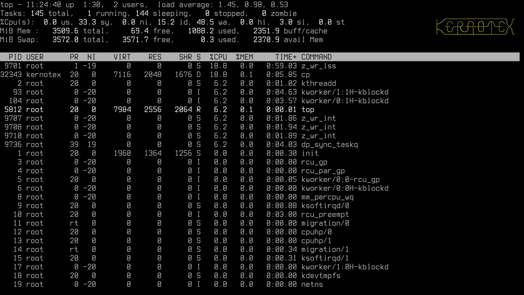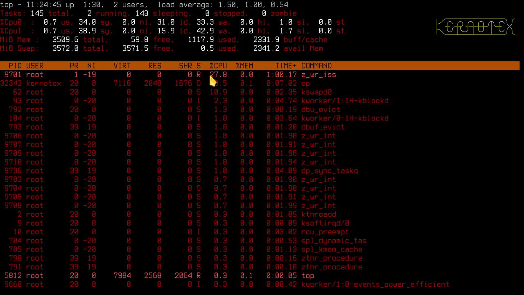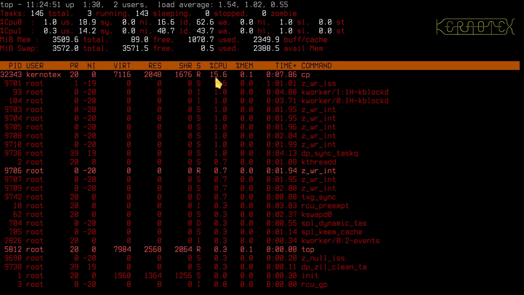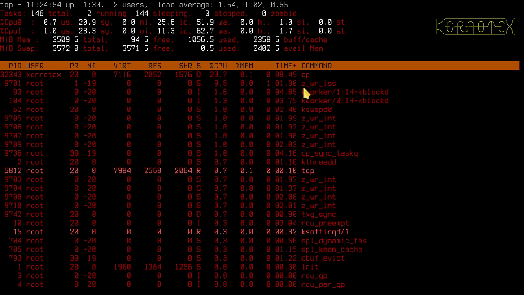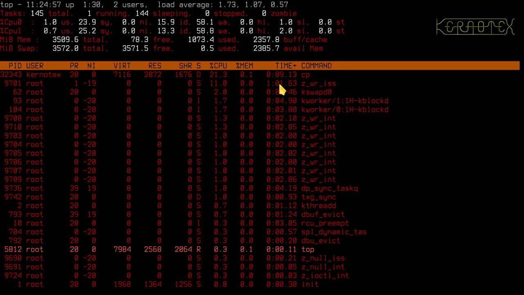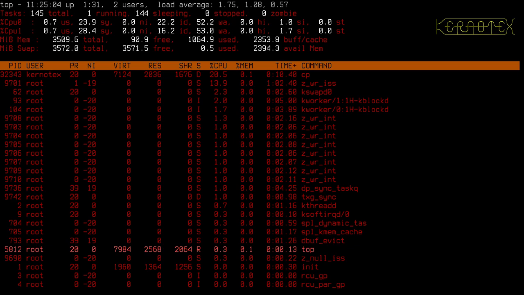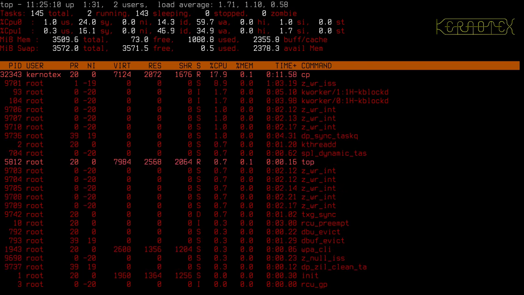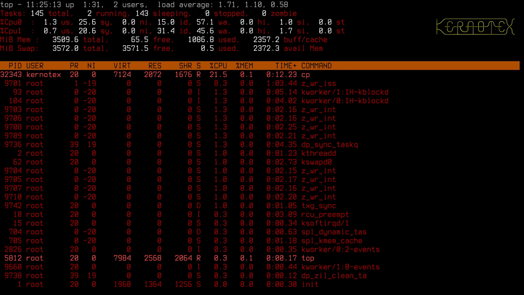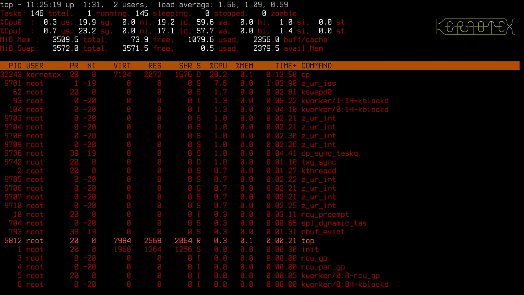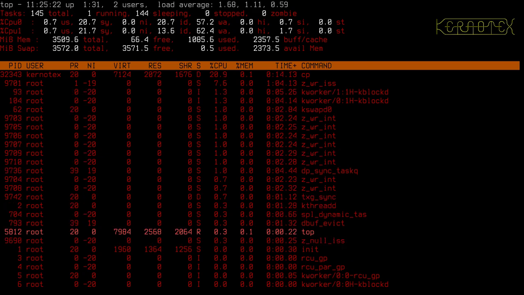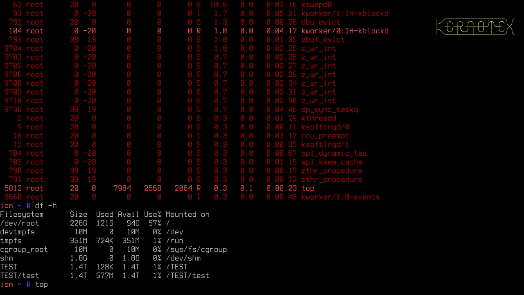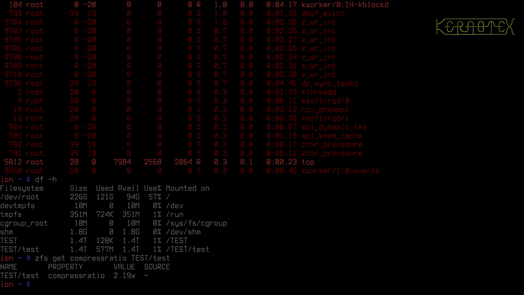While it's running, I'll monitor the processors. You can see that overall, roughly a third of the processor time is being used on the copy command and the ZFS programs. So there's this one here. It's probably something like zpool or ZFS write issue. And it's about a third of the processing capability. So it's not too onerous, and obviously on a new machine with more cores and a faster processor, this would be negligible, maybe 2 to 5%. But obviously on this older machine, it's taking more resources away, but even then it's still fairly minimal considering what it's doing. So I'll wait for that to complete and come back when it's done.